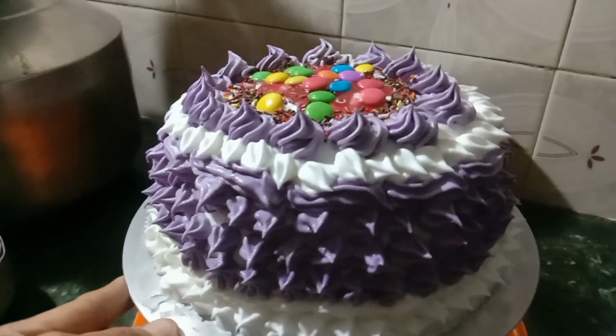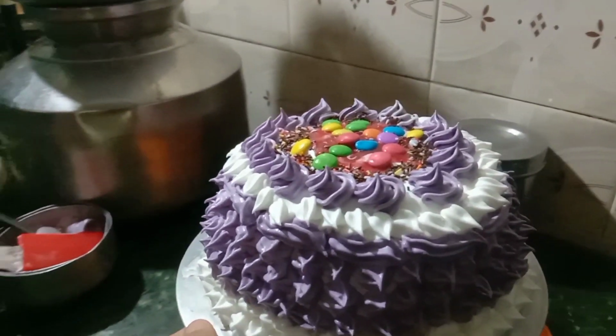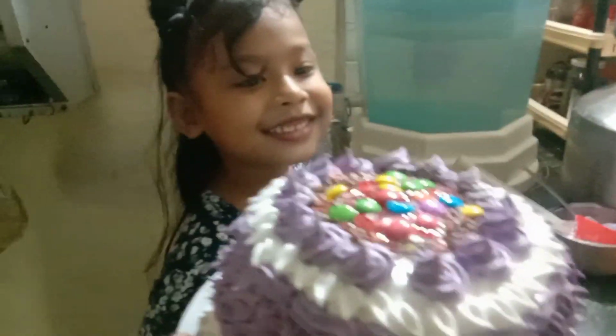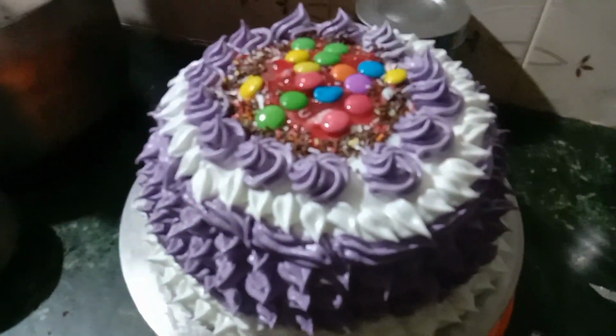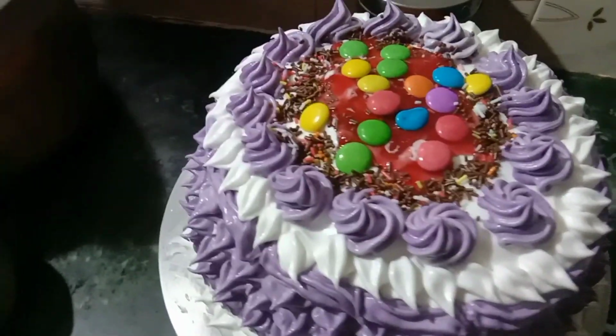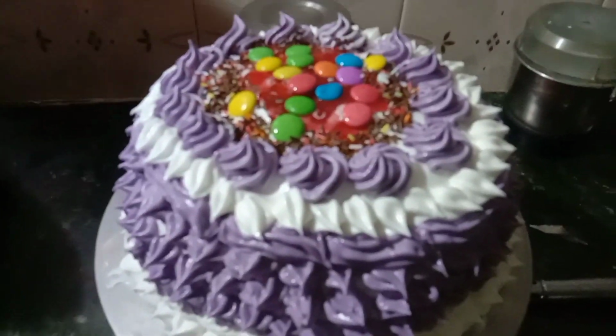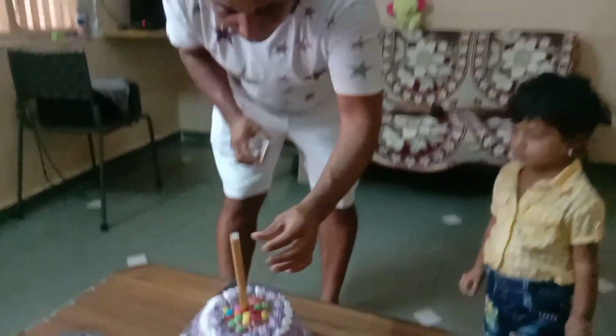And this is our final cake. So how is it, Reggie? I'm going to eat the whole cake. Whose birthday? My papa. So, the children's request is purple. And they like the Smarties. So we have also. And here's our cake with the birthday boy.